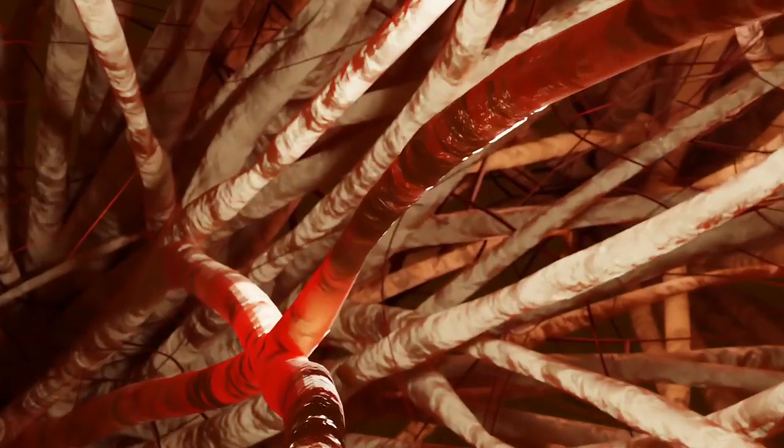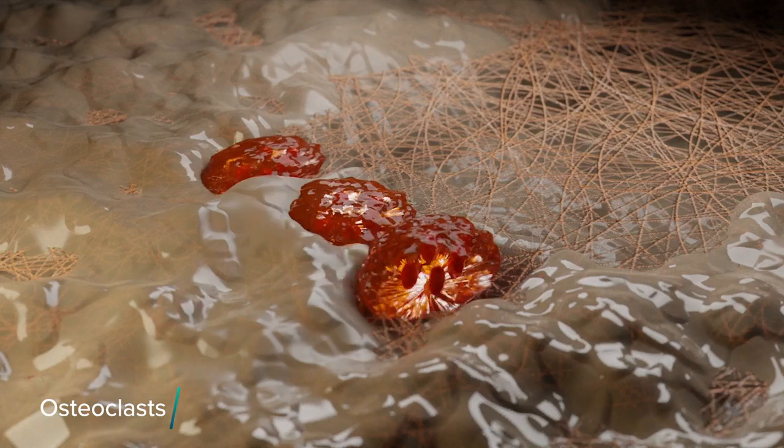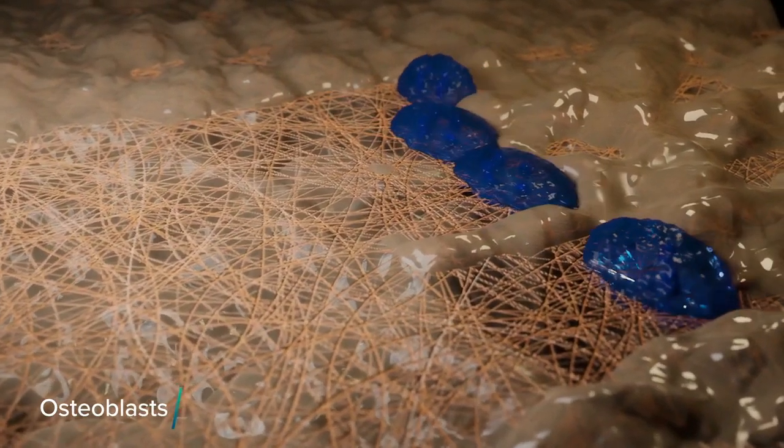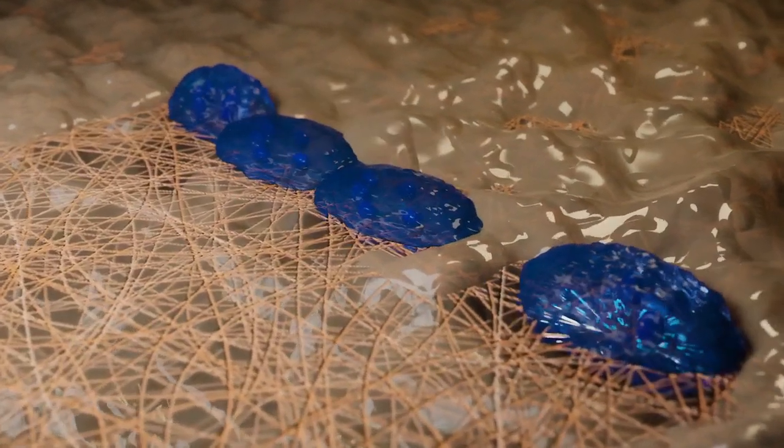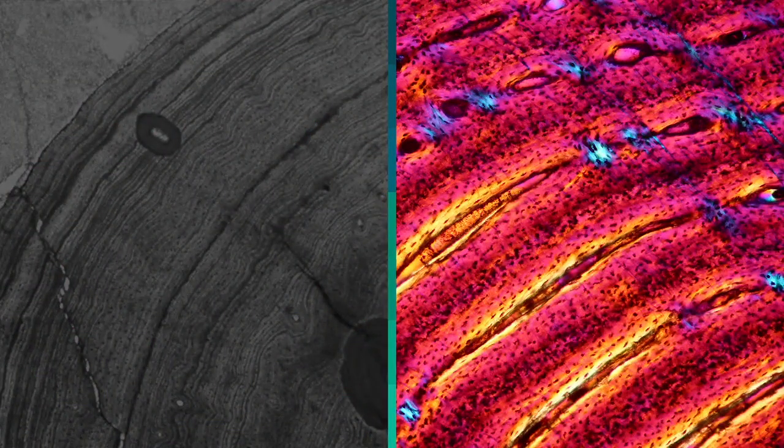Cells called osteoclasts travel around the blood supply and begin to dissolve the bone around the blood vessel they're traveling in. This causes all those minerals and protein components to enter the bloodstream so they can be moved to places where they are more needed in the body. Nearby osteoblasts move into the newly opened spaces left behind and begin to redeposit new bone. This process results in a characteristic lifesaver shape that we call secondary bone. In older animals, many intervals of remodeling have occurred, erasing the original bone and leaving behind many overlapping generations of secondary bone lifesavers. If we take one more look at our two bone examples, you can easily see that the faster growing bone also has more of the lifesavers that signal remodeling.